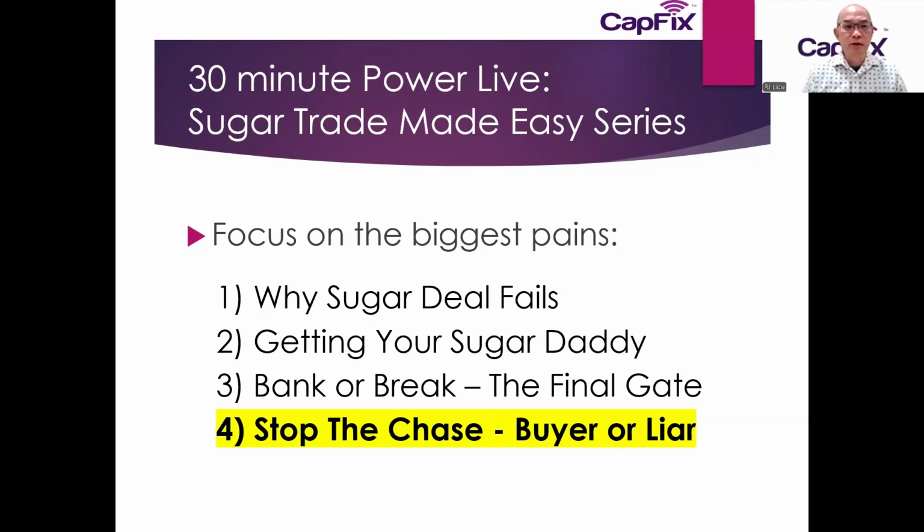If you look at these four titles, I would say these are the biggest pains, the pillars of pain in sugar trading. If you analyze them carefully, it all relies on the buyer side. This is why a lot of sugar transaction failures are because of the buyer side, not really the supplier side. But you may also argue that because the transaction is not able to proceed further to the delivery side, you see more failure on the buyer side.